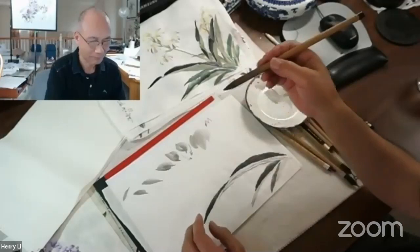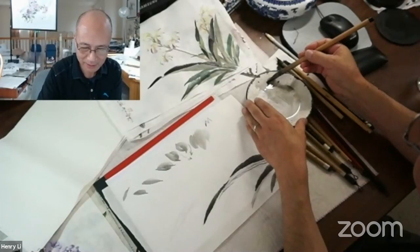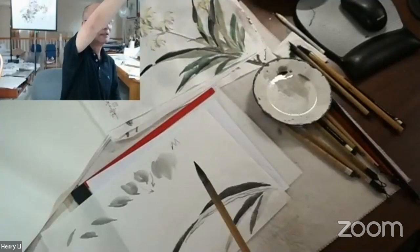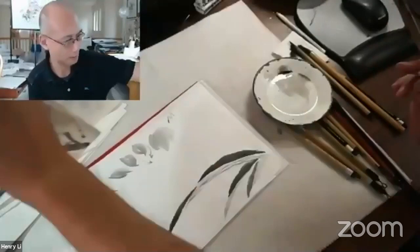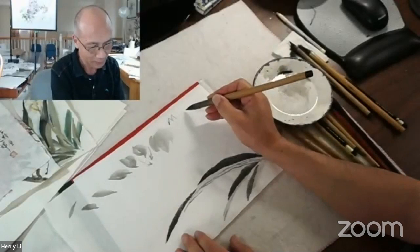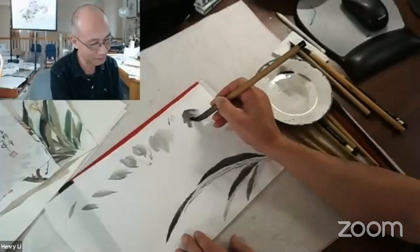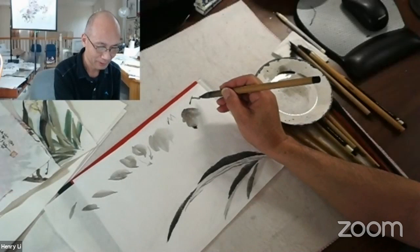What about chrysanthemum leaves? The same thing with the xie yi or spontaneous style. Okay, watch this. Should I zoom in so you can see better? But later I may have to zoom out when I need. I think that I should have an example here for the chrysanthemum, right? You start from the top, because when you have a gradation, like I loaded a little darker, you can start from top to the bottom, going like a ren, left and right slant strokes. Okay.